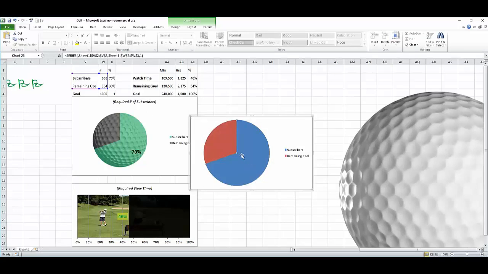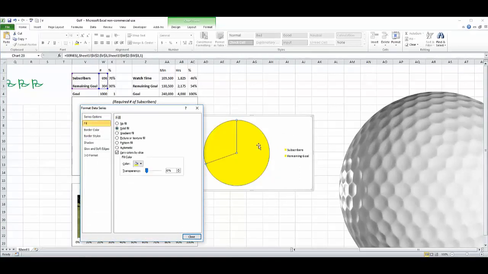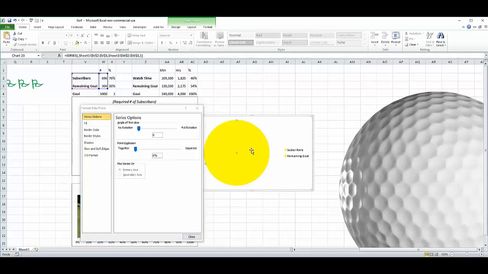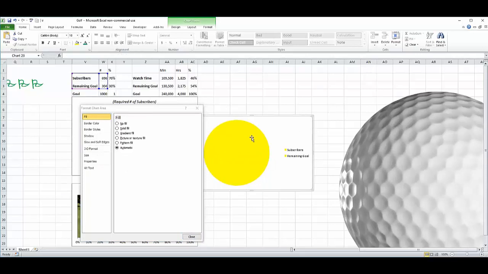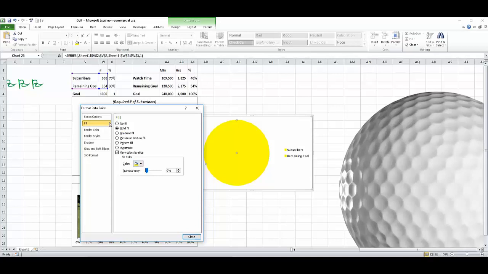Let's fix that. Now if I click inside the pie one time and right click, it gives me the option of format data series. To show you what that means, I'll go to fill, solid fill, and look, by changing the color of the data series, everything is yellow because they're both the same series. What I actually want to change is format data point, which occurs when you select your slice once, twice. You might notice these little dots here become a little bit more transparent when we're just selecting one slice. Okay, I'm going to change the fill of my data point to green, and also the transparency to 60%.